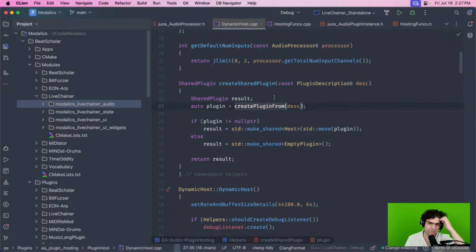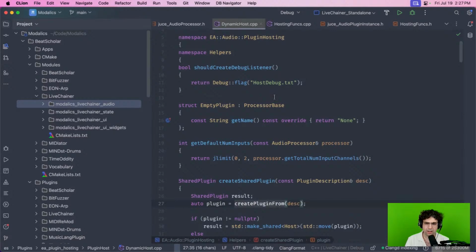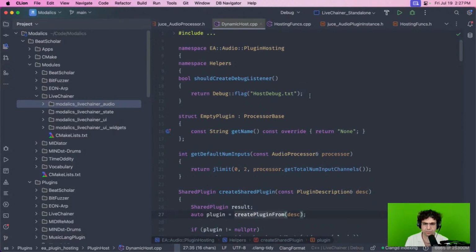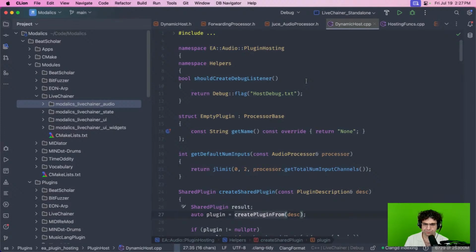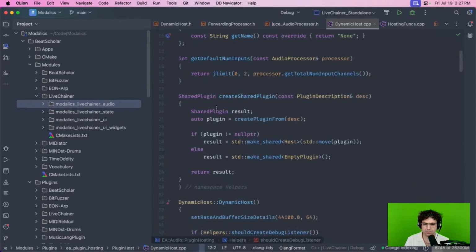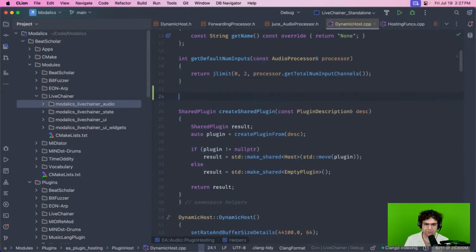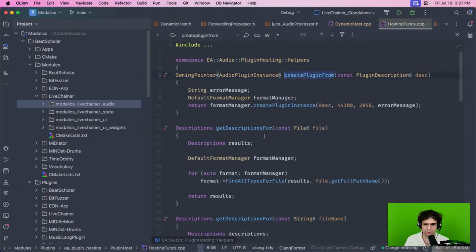Okay, so yeah, I should be able to inject something into here. So I can just write a free function. Namespace helpers, blah, blah, blah. So what does this return?